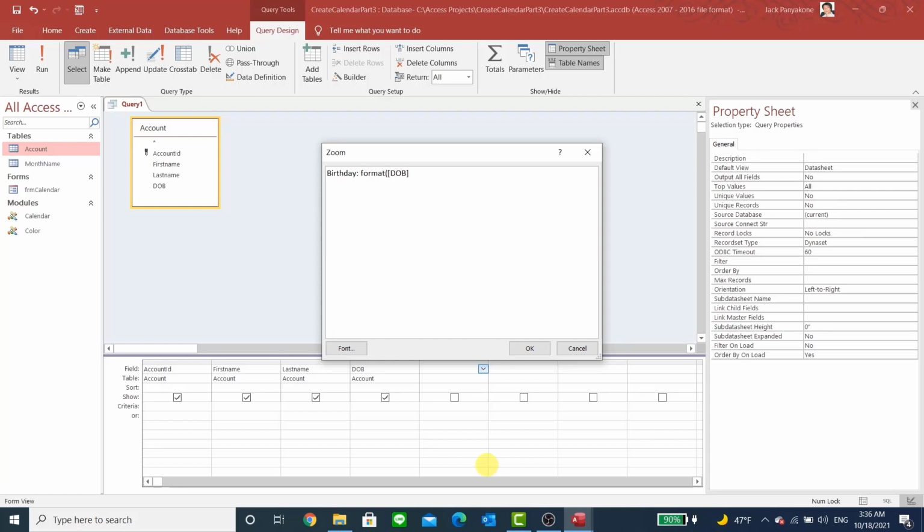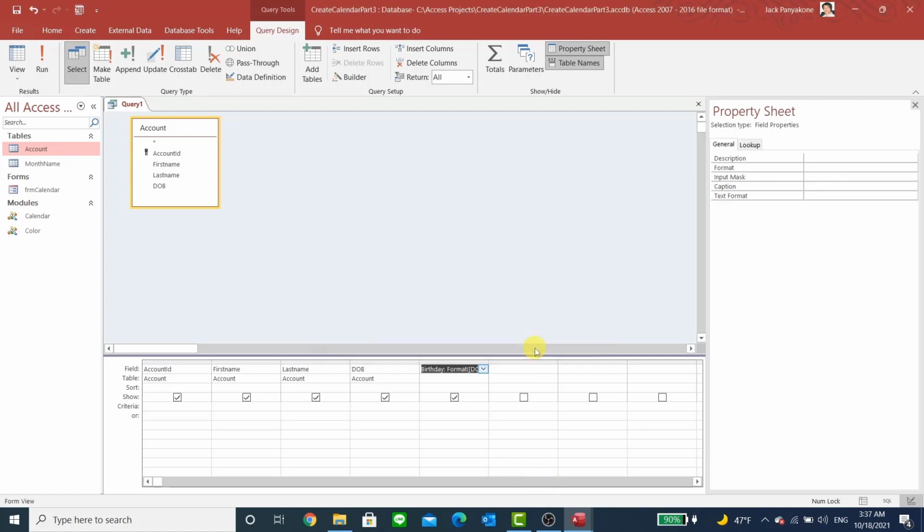If you remember, I did the formatting in part 2, because we had to format the date to display the number. Anyways, we are interested in the 2 digits of the day. So the 2 digits being dd. This will return 01, 02, 03 as the day. Let's close that out.